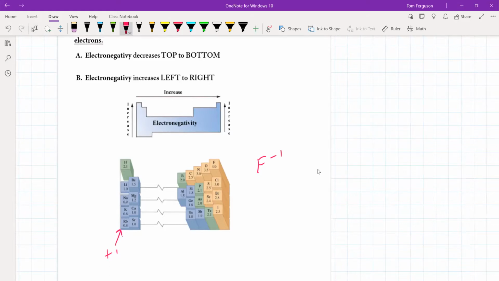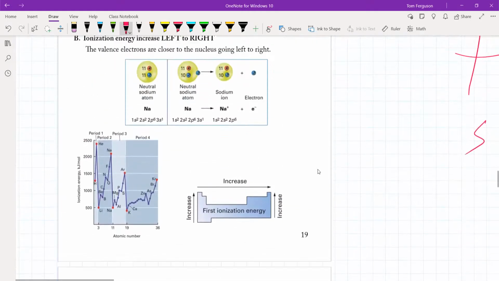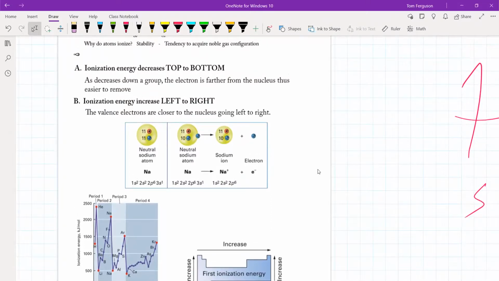Bottom left, they want to get rid of their electrons to become more stable. So the ionization energy required to pull off that outermost electron is the least. So electronegativity and ionization energy go hand in hand for the same reason. Those are the three trends on the periodic table.